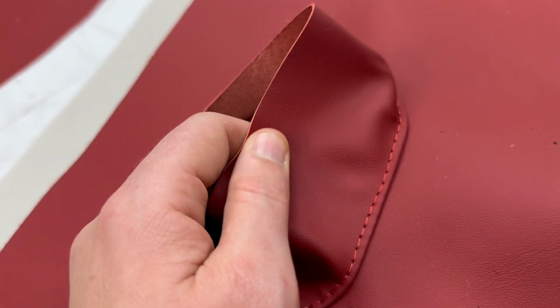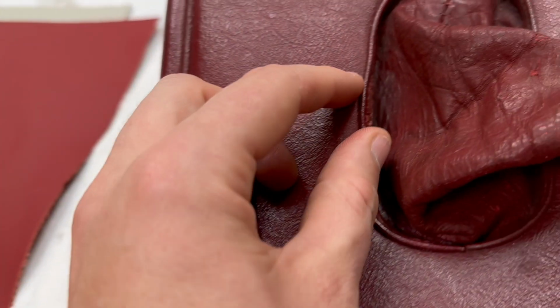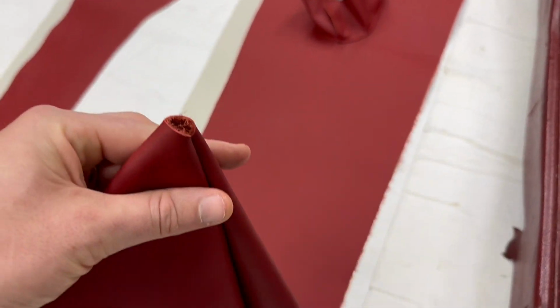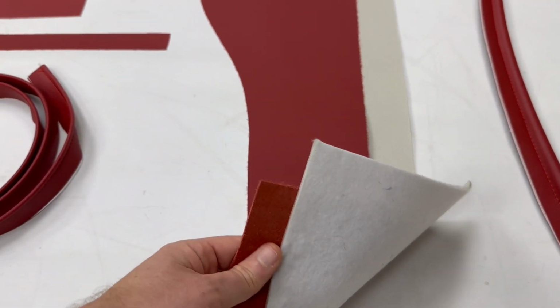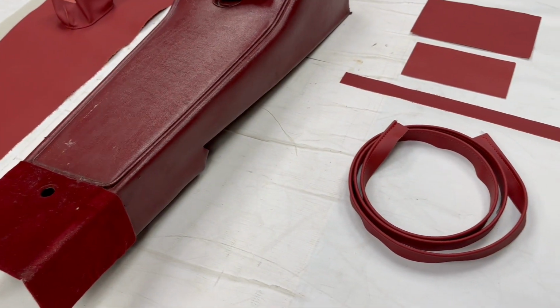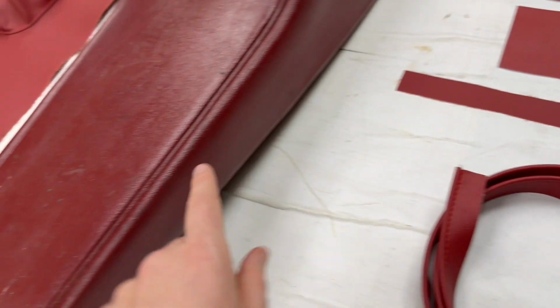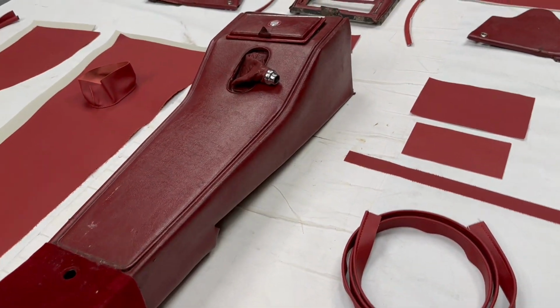You've got the cutaway there for the gear gaiter, which has the top stitching detail, so you fold that in on itself around like that, and that opens that there. We've got the gear gaiter as well there, and these are the side pieces with the foam that go on. This is the piping that goes all the way around. It's a nice wide flange there, so it allows you to tuck it in between and pull it down and keep it in place nice and easily.